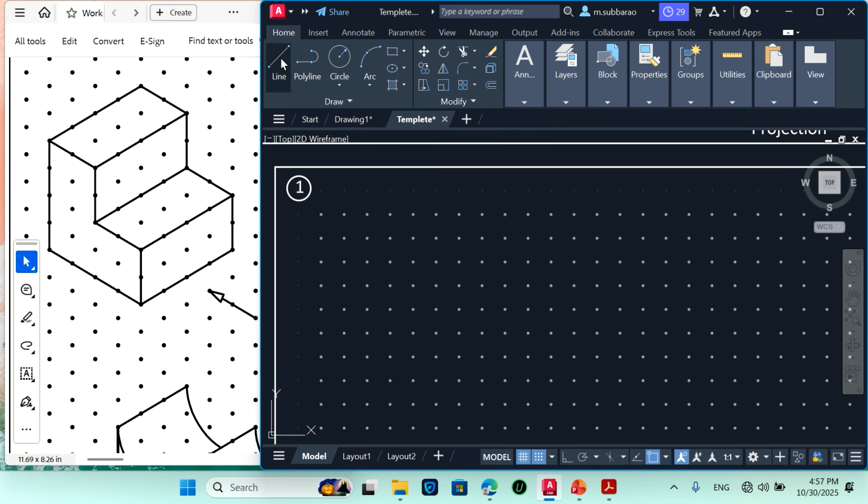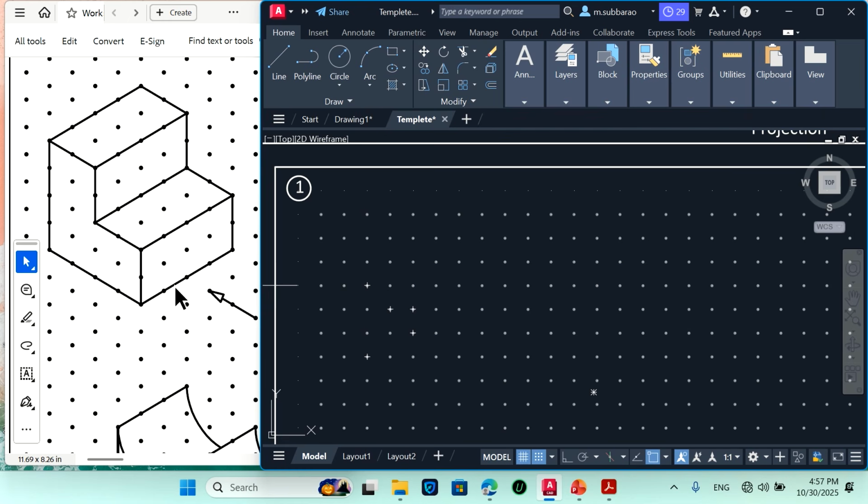So take the line command, and we will be starting from here. Here the space between the two dots is 10 mm, and the space between these two dots is also 10 mm, and between these two also 10 mm. So we will try to understand the dimensions of this diagram from the dots.